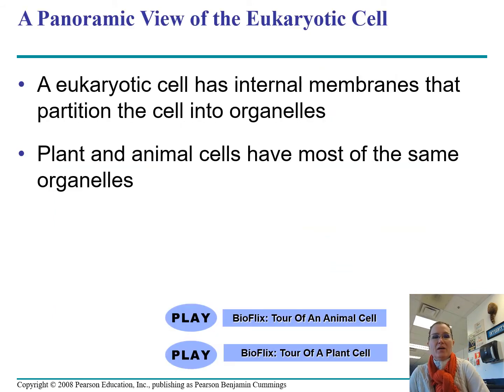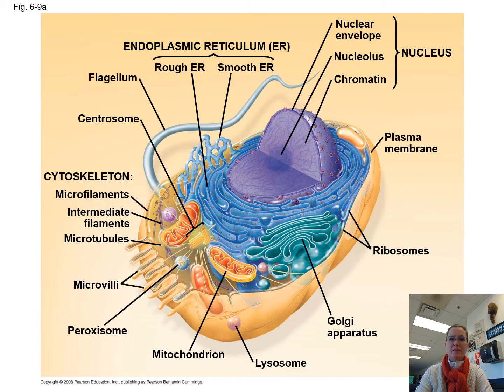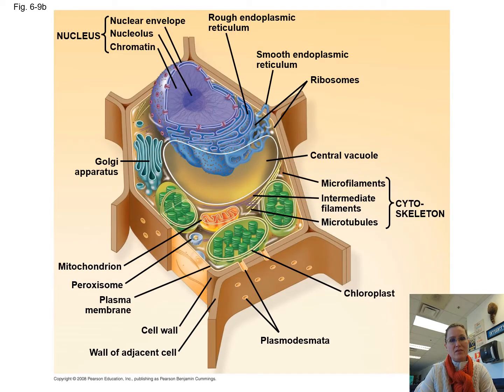And so, like I said before, eukaryotes have membrane-bound organelles, and plants and animals are both eukaryotes. They are pretty similar, but there are some key differences. This is a picture of a generalized animal cell. Not every cell has a flagella, but there's one on this picture. It shows you the different organelles. We know that it's an animal cell because it does not have a cell wall or a large central vacuole or chloroplast. This one does, and so this one is a plant.